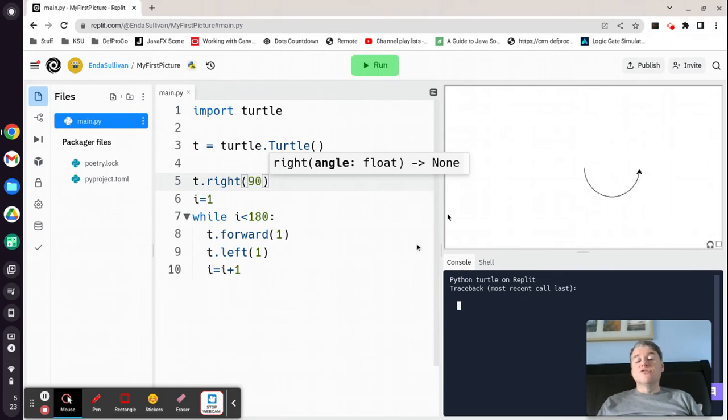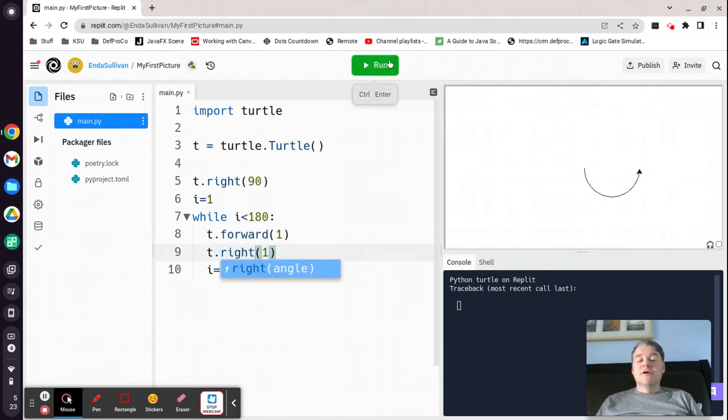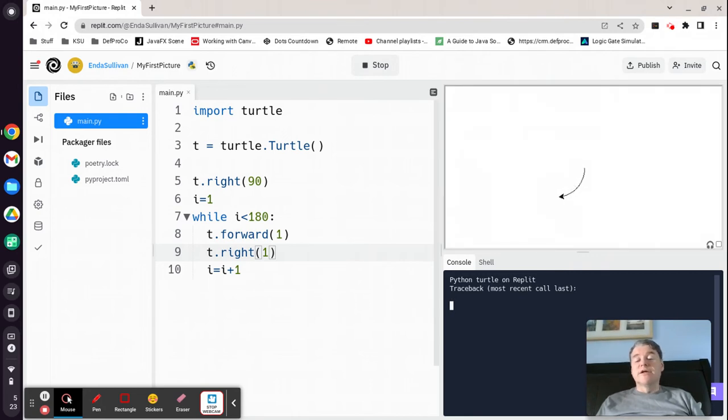And I could certainly have this draw either way. That's just the difference between the left and the right down here. If I do right, it's going to draw it the exact way where the arrow is pointing to the other side, like it was in this slide. So the important part was you have to figure out to turn the turtle to the right before you begin the circle. And that's another thought here, the order of these statements is very important. That right turn, if you put it in the wrong spot, it doesn't really work.